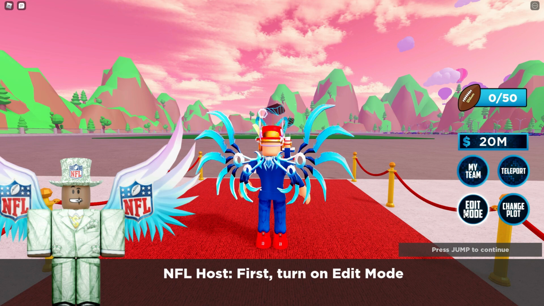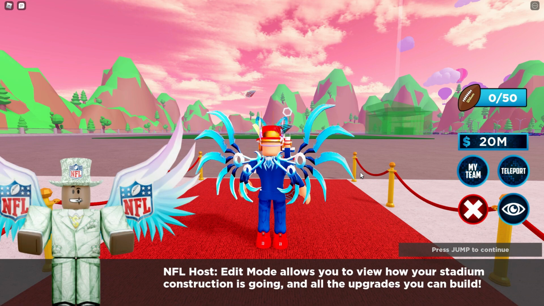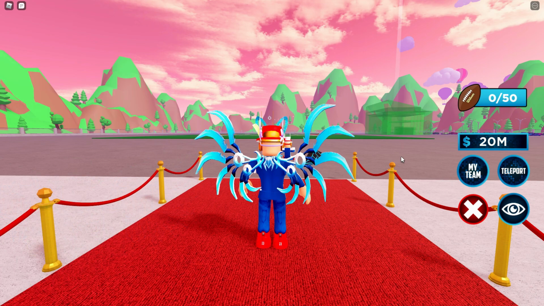So first of all, what you're going to do is, like another Tycoon, you're going to build your own stadium. Like this stadium here, we've got edit mode on the right side, you've got a teleport, you've got your team, and once you're in edit mode, you can see that little eyeball thing, and you can view things over there.